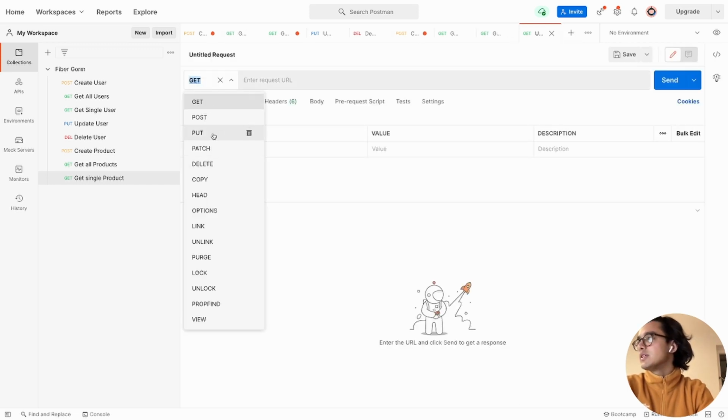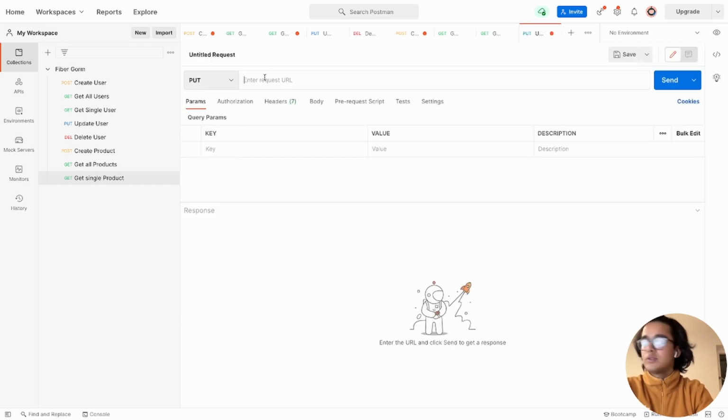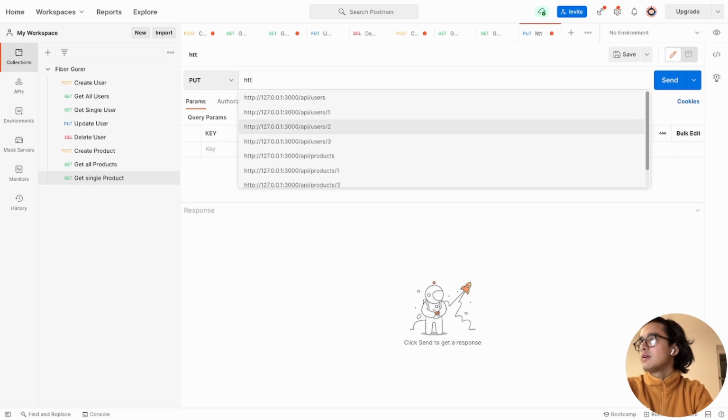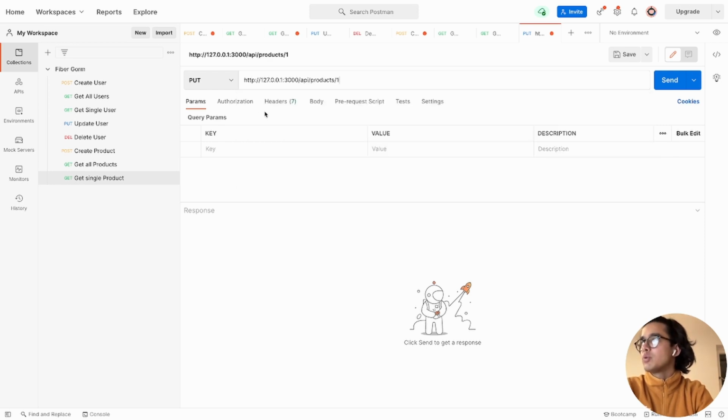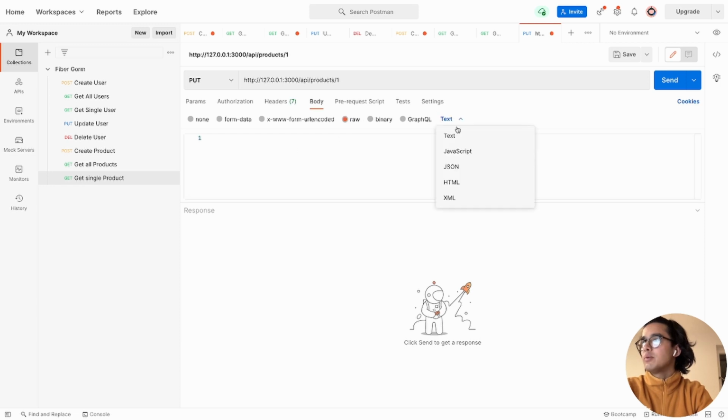And just for the sake of it, let's test our put. So HTTP products, say our first one, so our Ben and Jerry's one. Let's change this so that, as it was cookie dough, let's change the flavor of it. So we'll say name, we'll say Ben and Jerry's brownie.